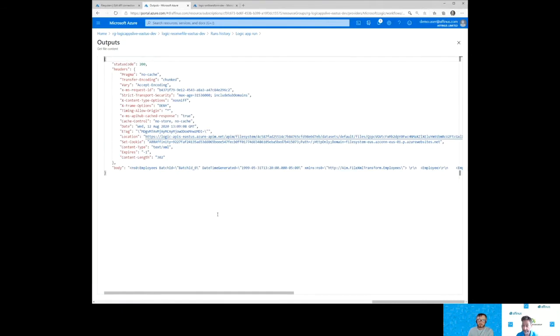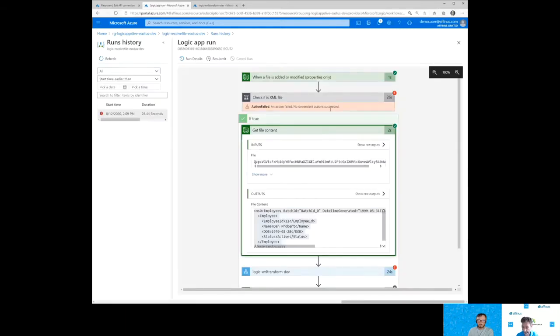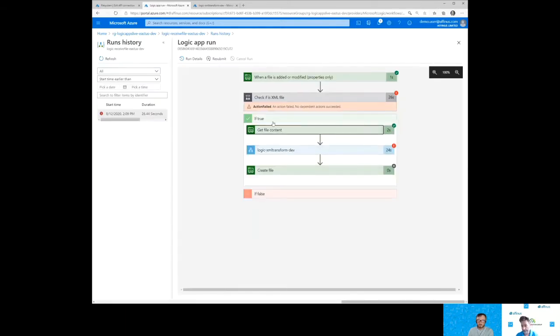If you just go back to that, can you explain for our viewers why the check if the file is XML was also shown as an error? Because okay, sure, that second step is shown as an error. Yeah, so what has actually happened here? It's saying that overall, this entire action has failed. There's been an error in here, an uncaught exception, if you like. Yeah, so something happened and we weren't able to continue. So it marks this entire decision shape as having failed. It's basically just letting me know there was a failure somewhere inside this, okay? And yeah, it's because these things are children of that action.